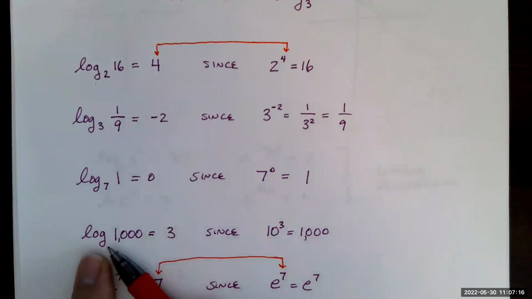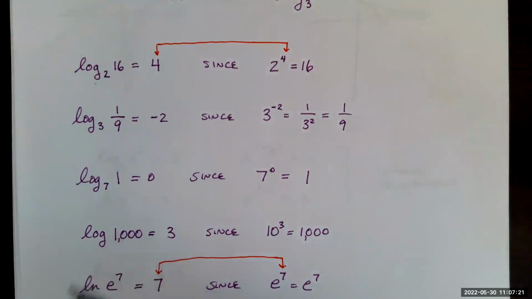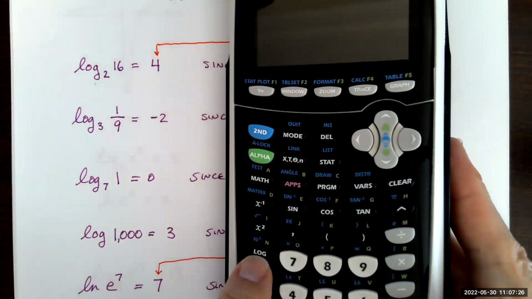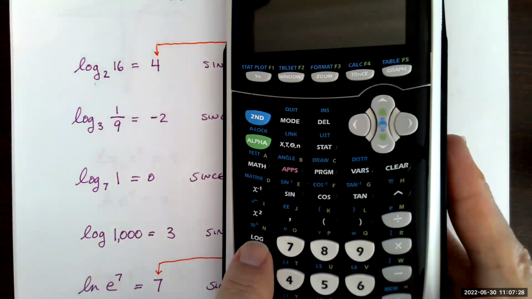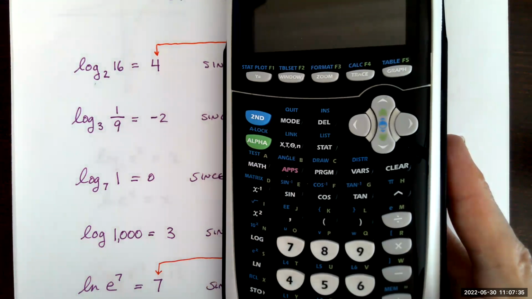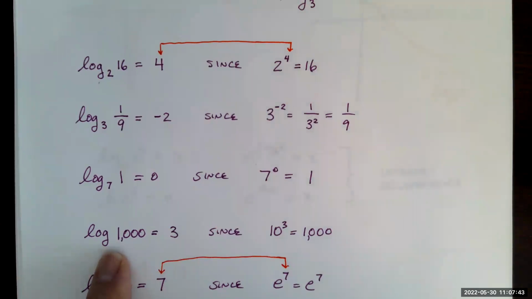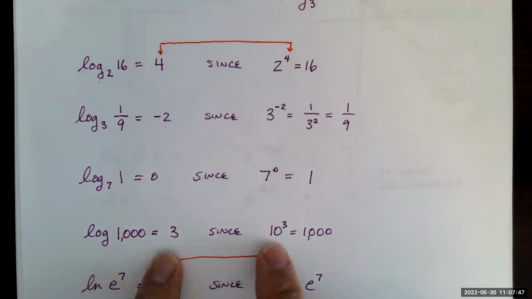Now what is log without any base? What do we mean there? This is sometimes called the common logarithm. It is the same as the log button on your calculator, for instance. That is base 10. In fact, when you look at the calculator, you'll see log, and then the shift function or second function is 10 to the x. So it's the corresponding exponential function. So log is base 10. So log base 10 of 1000 is 3, again, because the base 10 cubed, 10 times 10 times 10, is 1000.